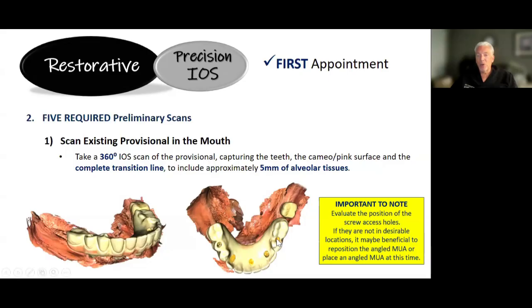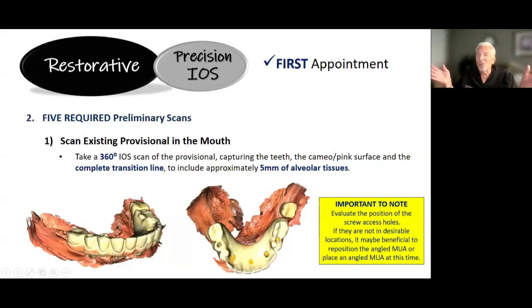Maybe this screw access hole is coming out on the lingual here. And from a patient's comfort perspective, how's that going to feel to their tongue? If the lab's not able to blend in on their design and bring some zirconia or some nano ceramic or a denture tooth, whatever, out here. So my point is, this is the time.